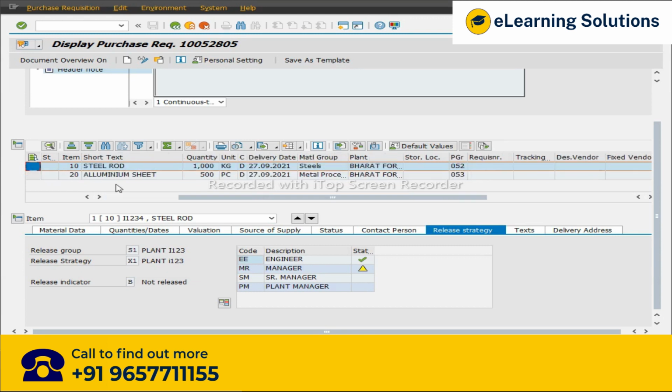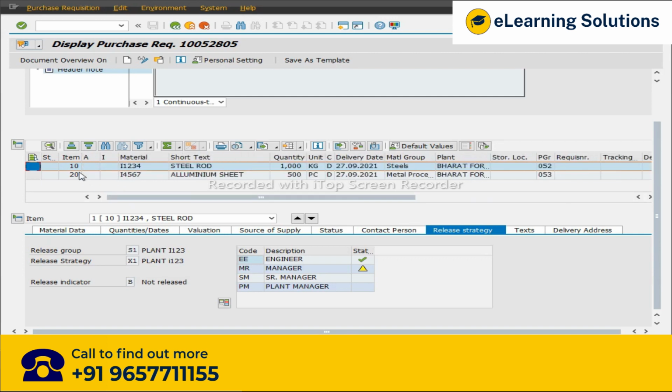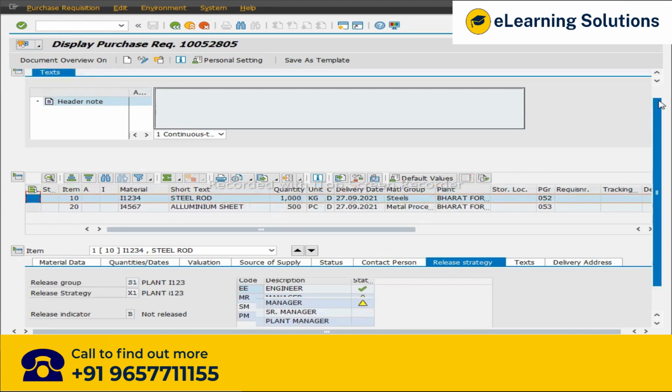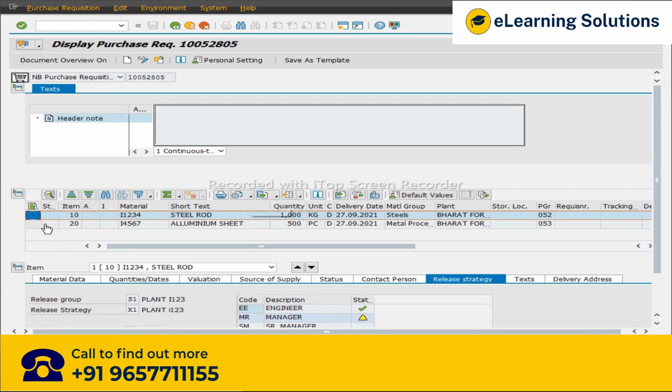Are you getting me? And in one purchase order we may have 10, 20 line items. It may take one month to release that purchase order. And when will the supplier receive the purchase order, and when will we get the material? So it is a very lengthy process. We cannot keep the supplier waiting for the purchase order, because until the supplier receives the purchase order, he will not send the material.